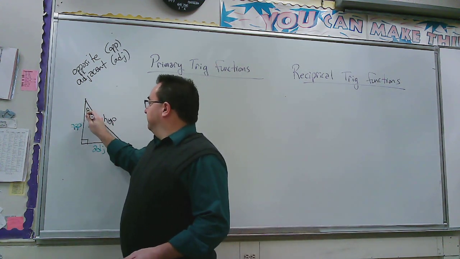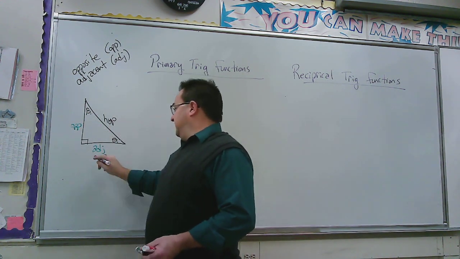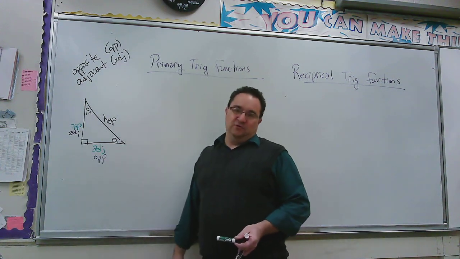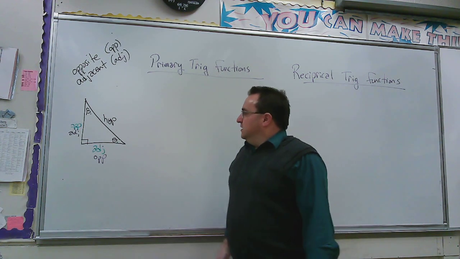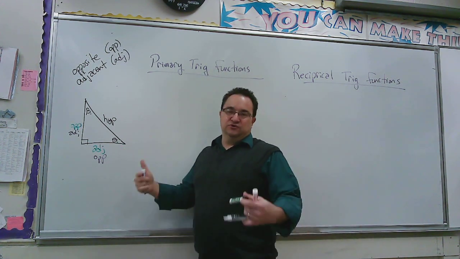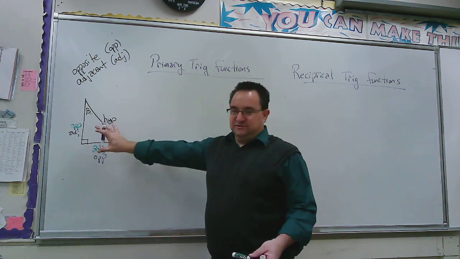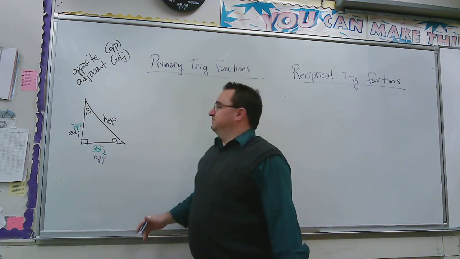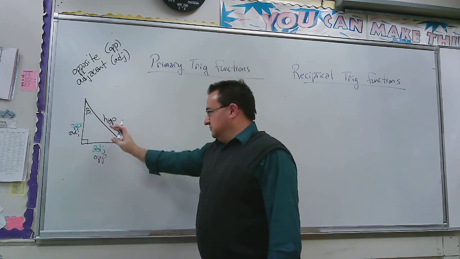If I'm looking from theta, that's how I would name them. If I'm looking from beta, this side is opposite beta, and this side is adjacent to beta. See, so you can't just pick a side and call it opposite and you're good no matter what. You have to pay attention to the angle, and the angle is part of the trig function. So now I'm going to write these down, and let's look at something with numbers in it so we can see where this is going. We know it has to do with the right angle. We'll talk more about that.